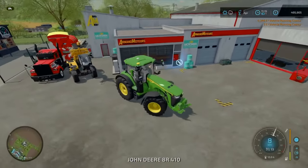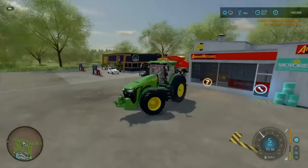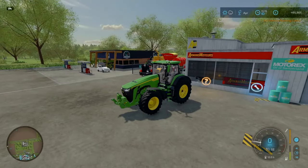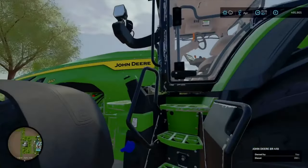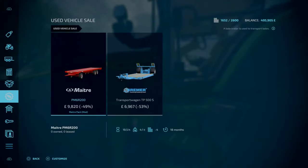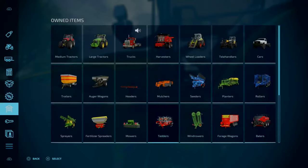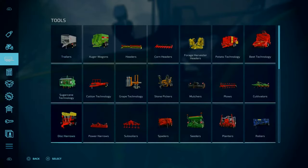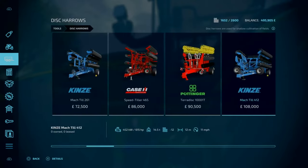Repainted, not gonna happen. Pretty interesting to see what the TLX Phoenix is, because that's just like half metal showing now. But yeah, so John Deere 8R410. We have a look here. It is 458 horsepower. We sold the old cultivator and seeder. Now we've got a new seeder for the cultivator.